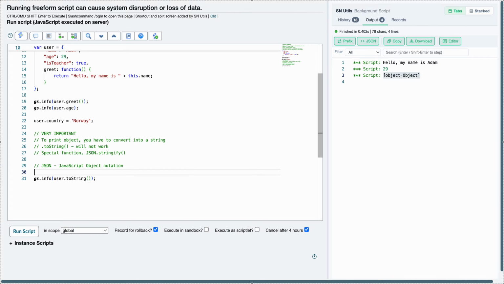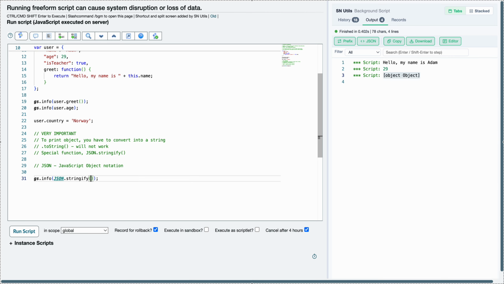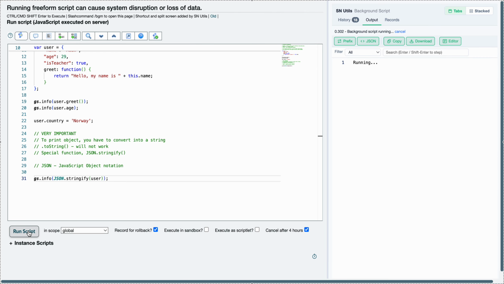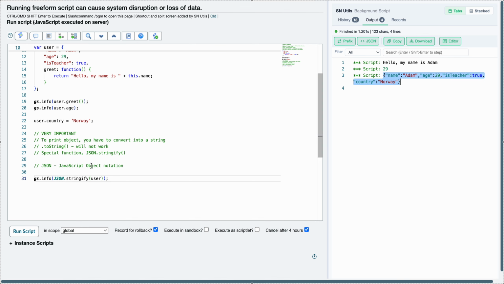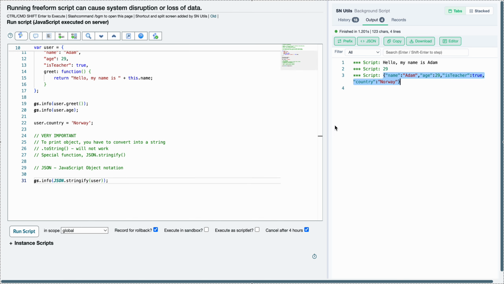So we can do JSON.stringify of user, and if I run the script, now you can see the object is converted into a string using this method.